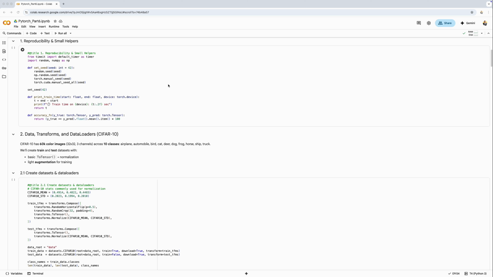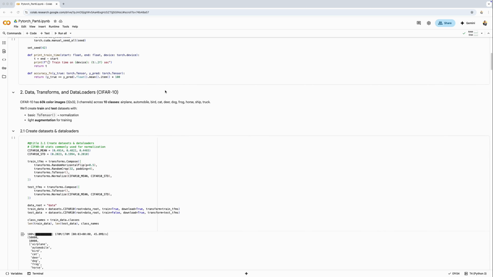Next, we add 2 tiny utilities that make training easier to track. The print train time function takes a start and end timestamp and prints a neat summary of how long training took on the active device, CPU or GPU. Use it around your training loop to see the speed difference between devices or settings. The accuracy function is a quick, no-frills accuracy helper.